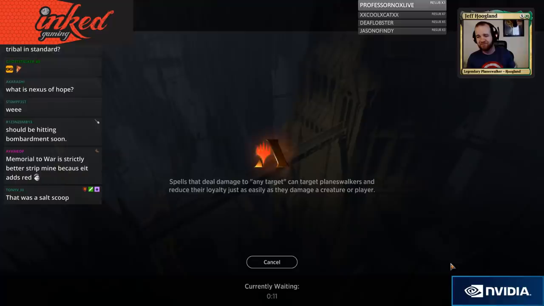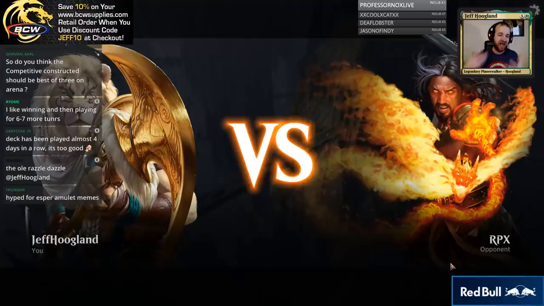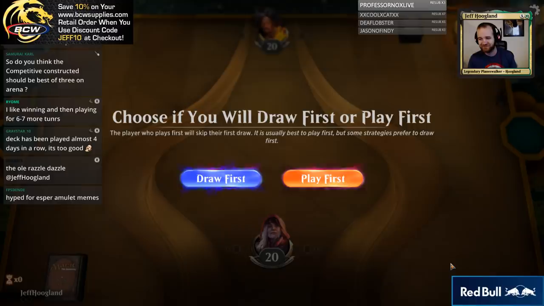You very rarely actually put your opponent to zero with this deck. Usually you just beat the hope out of their eyes and then they concede. You old razzle dazzle. Get him.